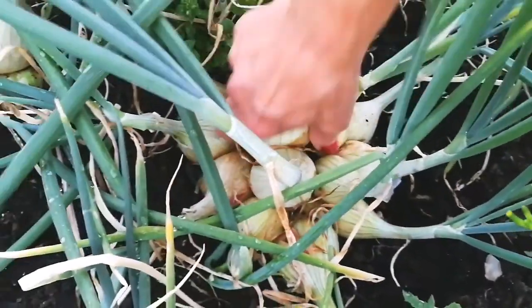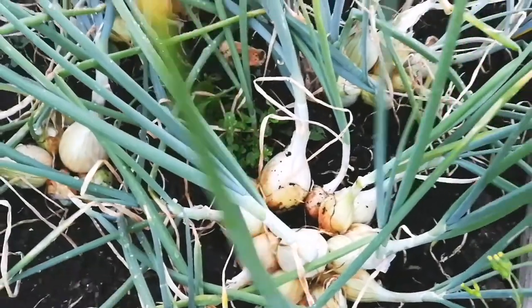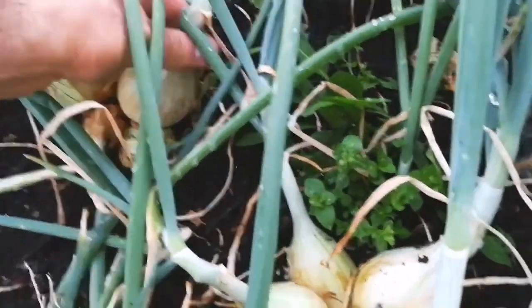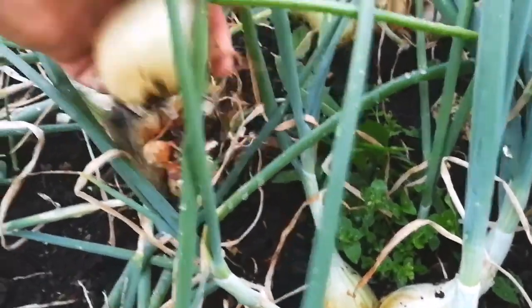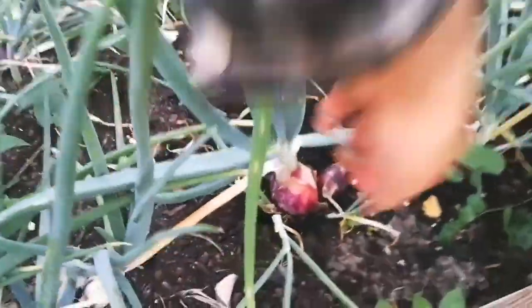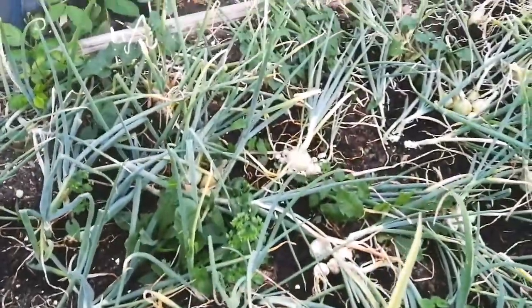This is the multi-sown onions from seed. I'm pulling them up to eat. Look at that! We can pick the bigger ones — the big ones always seem to be at the center. When you remove the big ones, the little ones will have time to grow. I don't think those will be very big. We have some big ones here. I've lifted this one. I think for the moment that's enough — I needed some onions. Give the little ones a chance.